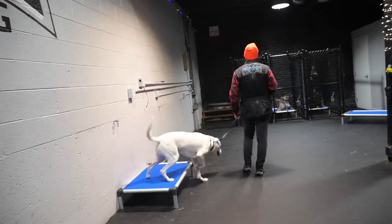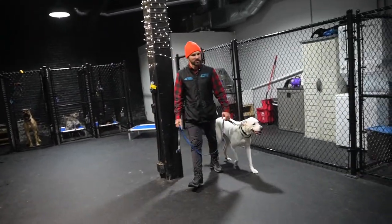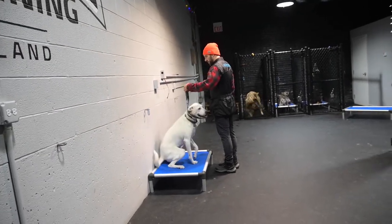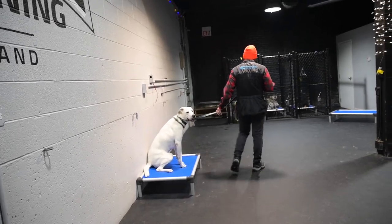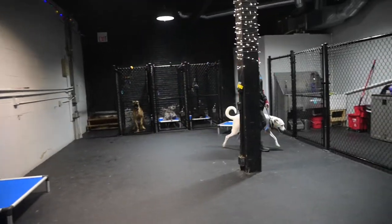Okay, a couple more of these. Just looking to get her stabilizing onto it. So obviously walking her up, getting her on, getting her into that sit. And then I'm just having her hold that for a minute or so. Two more.